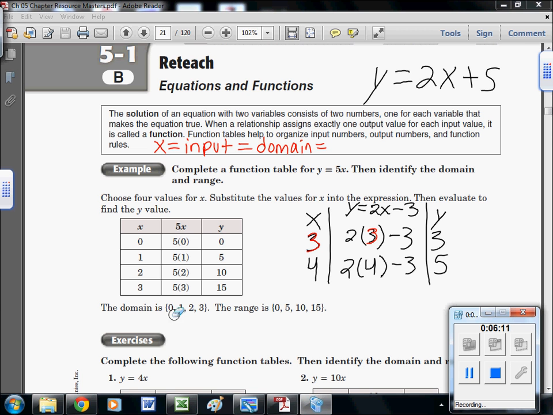You may have figured that out down here when you saw the domain is 0, 1, 2, 3. Well, look, they just named these numbers. 0, 1, 2, 3 is referring to these numbers right here. That means the x values. So the domain will be the x values. So x is the domain, is the input. There's one other term that I want you to think of now. X is the independent variable. This may ring a bell from science class perhaps, when we talk about variables in an experiment, or maybe about just graphing data. X is your independent variable.